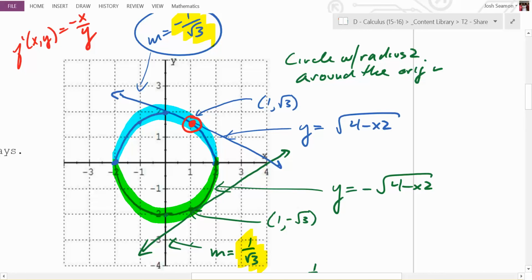Yes, Sarah? Can we apply that rule to all points? Yes. Correct. So now you could find the derivative, you could find the slope at any point you want, but you need the x and y coordinate. So for example, what's the tangent line at x equals negative 2? Well, what's the coordinate? Negative 2, 0. But negative 2 over 0 is undefined, right? That's a vertical line. Yeah, it works, see? Okay, so let's go look at this one.